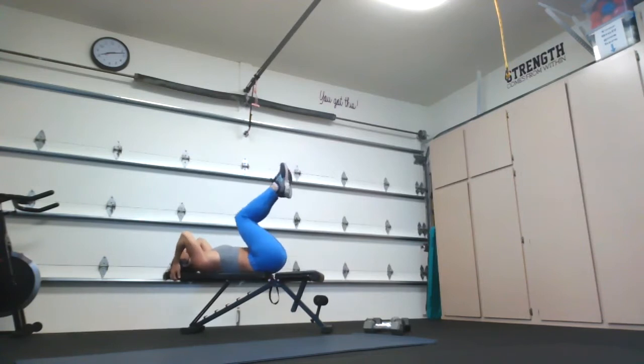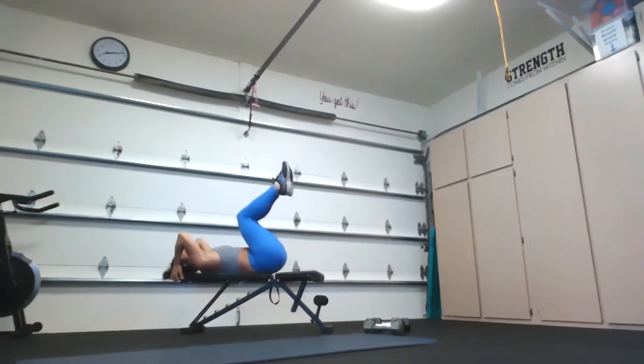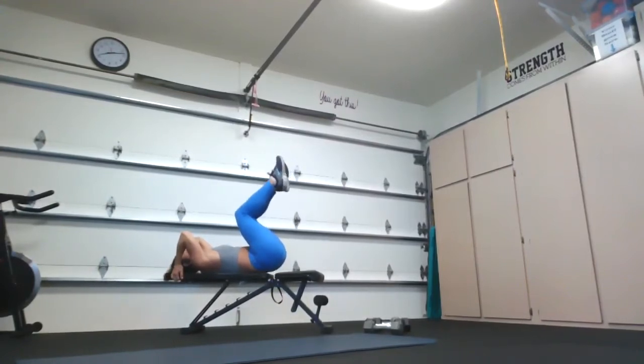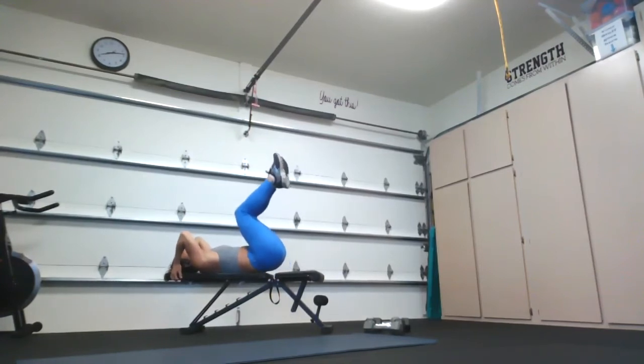So in terms of strength of the core muscles, most people's lower part of their abdominals are the least strong. The obliques are typically next. And upper abdominals are what want to typically do the work because most people's upper part of their abdominals tend to be the strongest. So I'm going to start from our weakest point, which is our lower abdominals. And as we continue this workout, we'll go to the obliques next, and then the upper abdominals last.